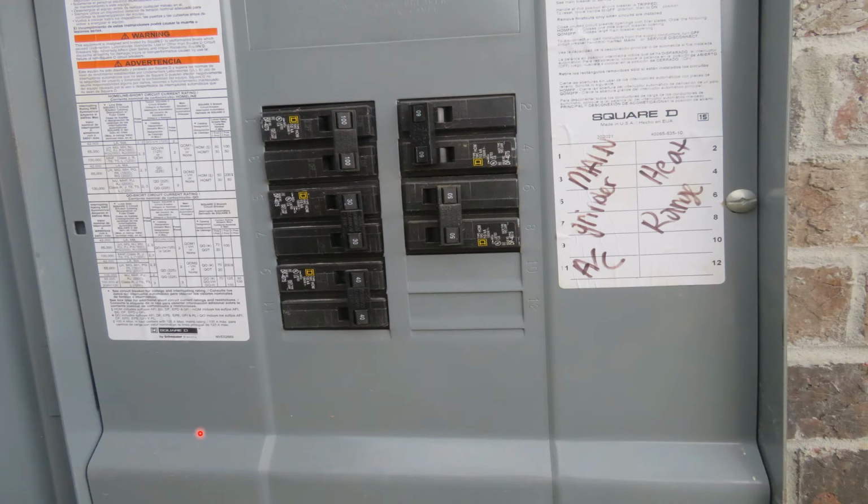Usually all these grinder pumps have an independent breaker, and it's usually found on the outdoor electrical panel. You can see where it's labeled here on the right, grinder. And most of these grinder pumps are going to work on 240 volts, so it's going to be a double pole breaker like you see on the left side. So there may come a time where you might have to come out and check this breaker, or may even have to turn it off, depending on what kind of issue you may be facing with your grinder pump.